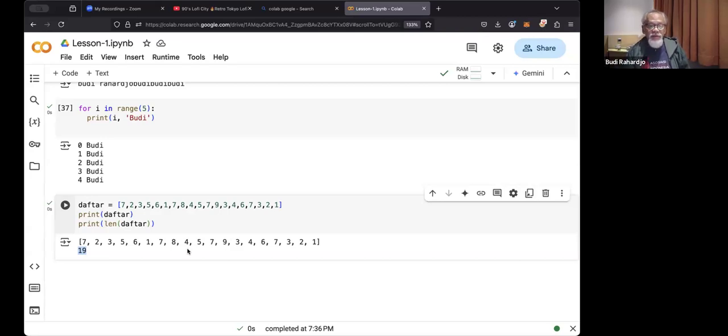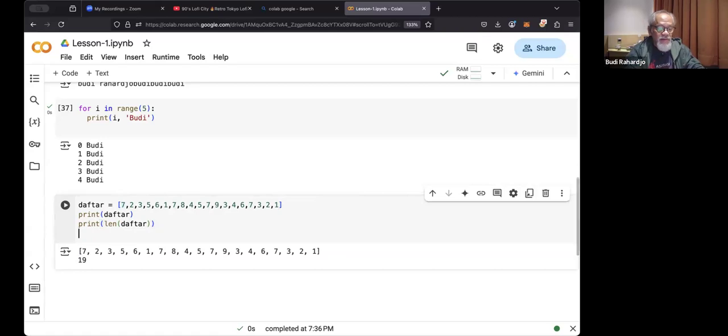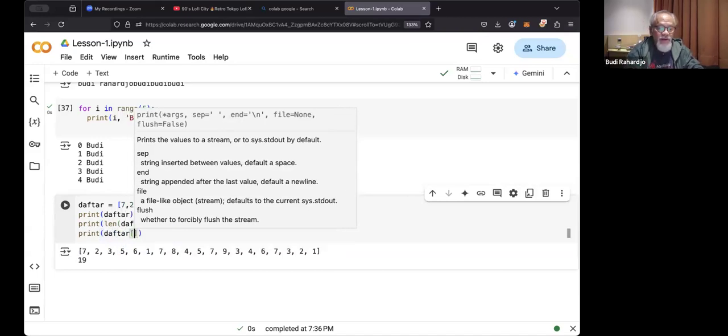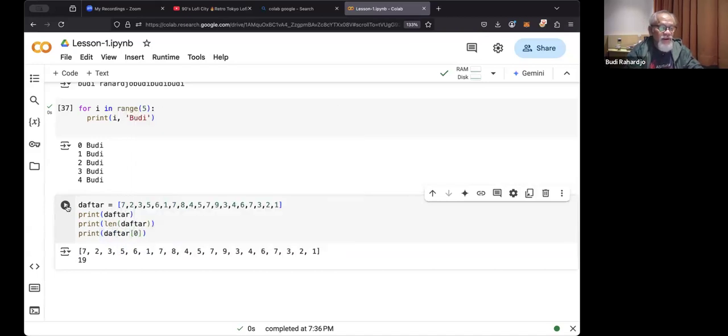We can address each element by mentioning the index or the number. For example, the first one, this number 7, we can call as print daftar, and then square bracket 0. If I run it, it will print 7. Let me just put a hash sign here.